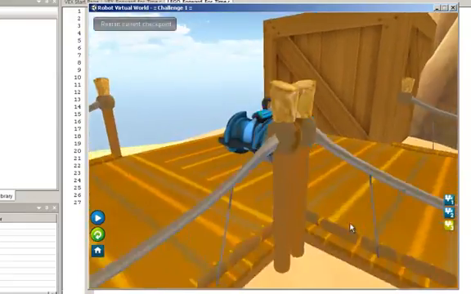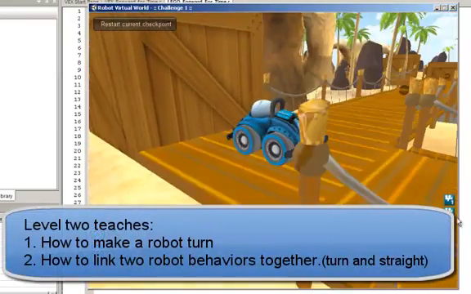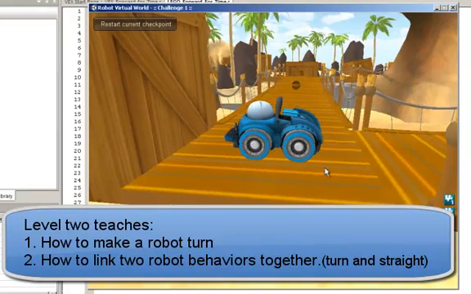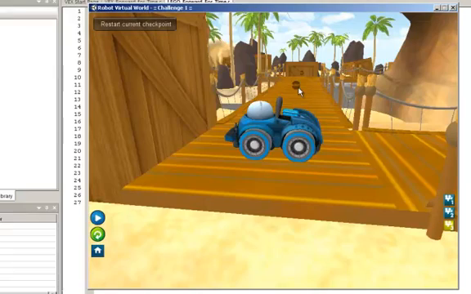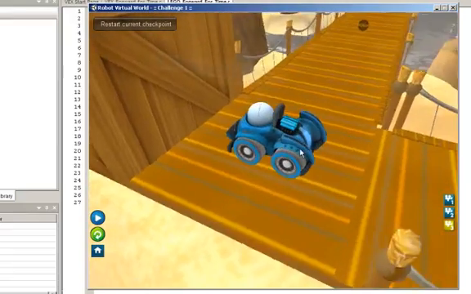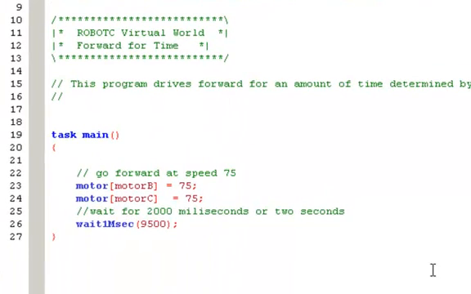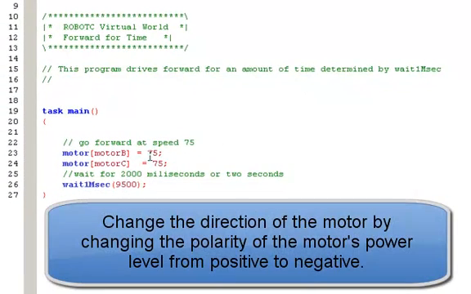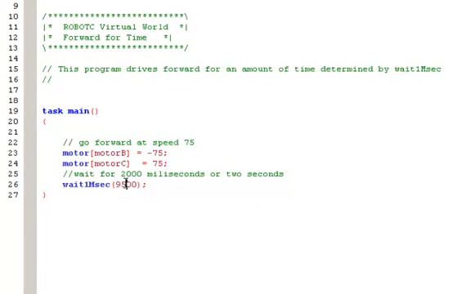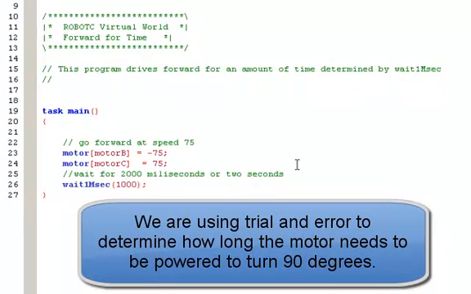The next level has you write code so that your robot turns. Your robot has to turn 90 degrees, and then it's going to go and hit this checkpoint right here. Let's take a look at the code that we have. We're at checkpoint 2. I've got motor B and motor C. In order to change polarity, I'm going to make one of these a negative and the other one a positive. I know 9 seconds is going to be way too long, so I'm going to make this 1 second. I'm going to upload this code to my robot, and let's see what we get.